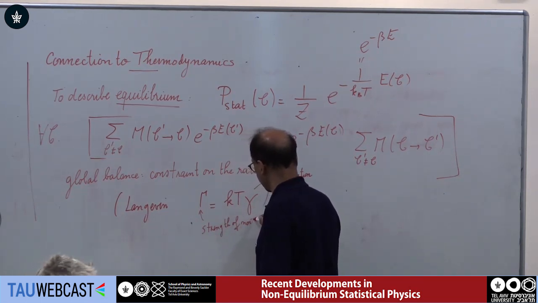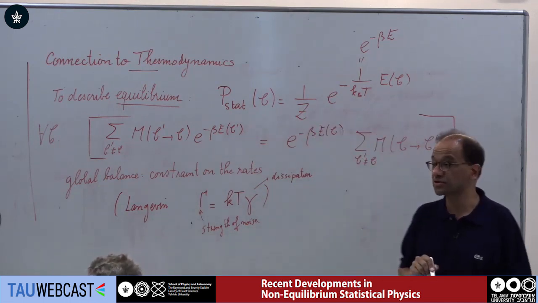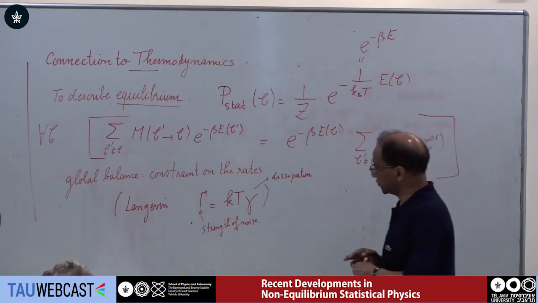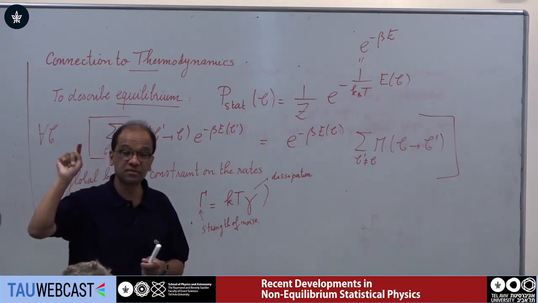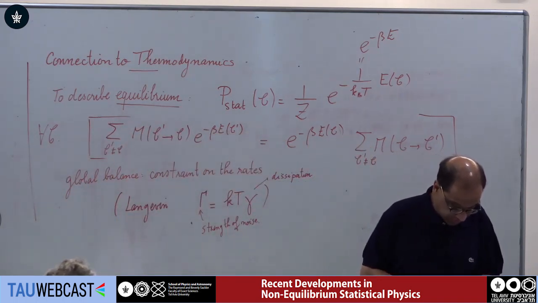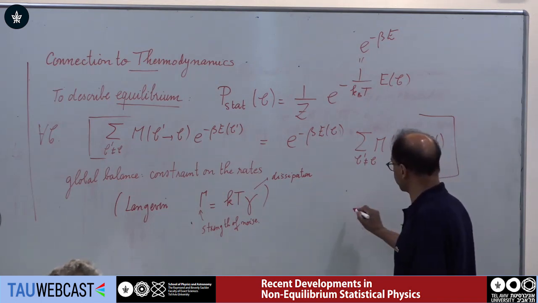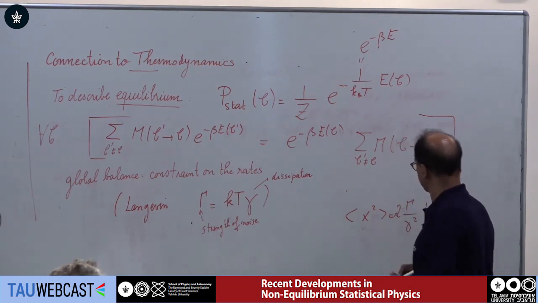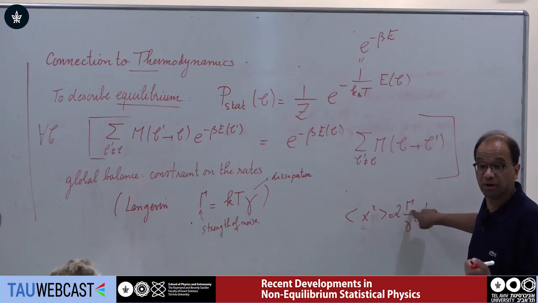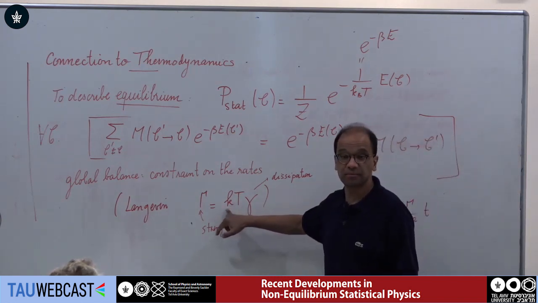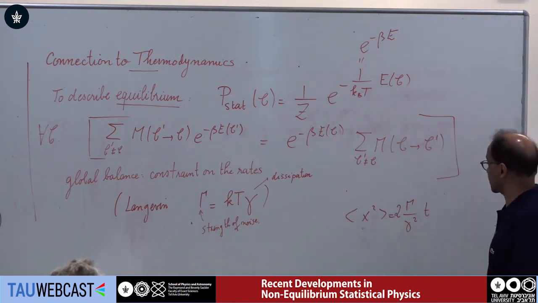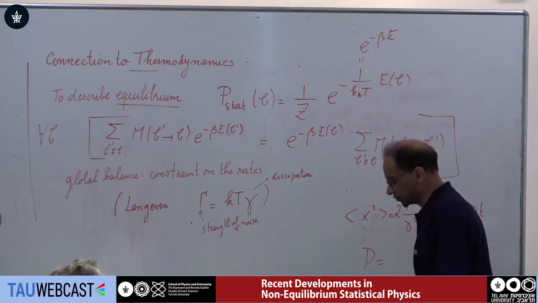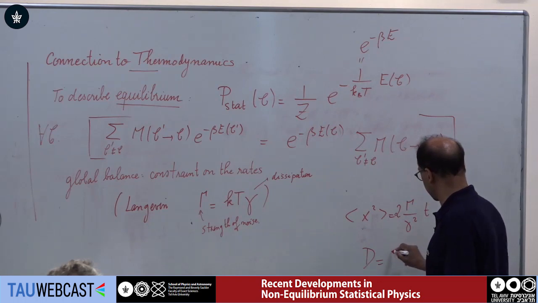This is in fact nothing but an avatar of the Einstein fluctuation-dissipation relation. In some books it's called the first fluctuation-dissipation relation. Before, I told you that x squared grows like 2D times t, and D was given by capital Gamma over gamma squared times t. But Gamma was unknown. It was something we put from nowhere, the strength of the noise. But now we know it. So if you plug this back, by definition it gives you 2Dt, and D, the diffusion constant, is given by kT over gamma.